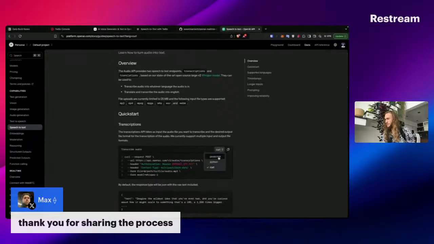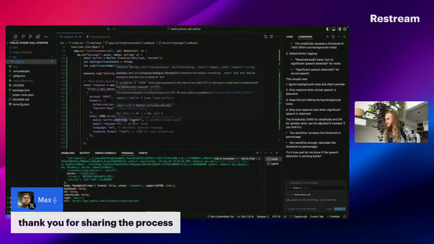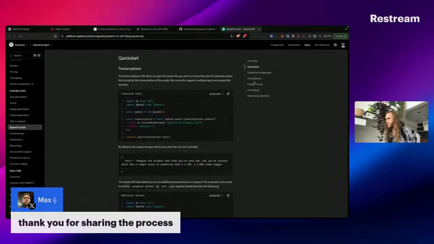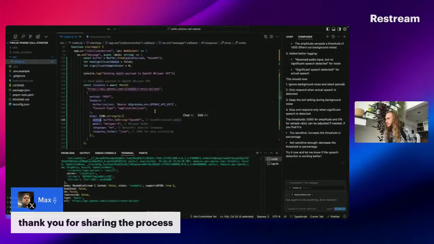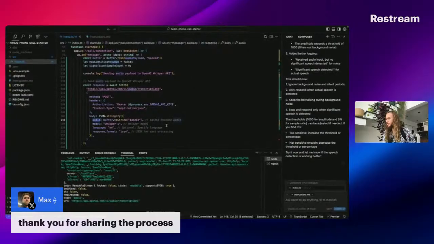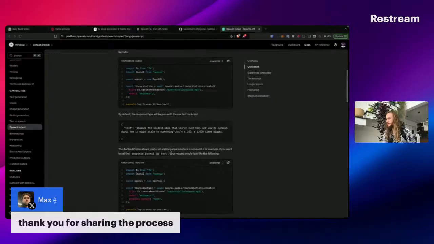Can we change this to JavaScript? Transcriptions create, read stream. Audio model, language and format. Instead of audio, can we change it to file?